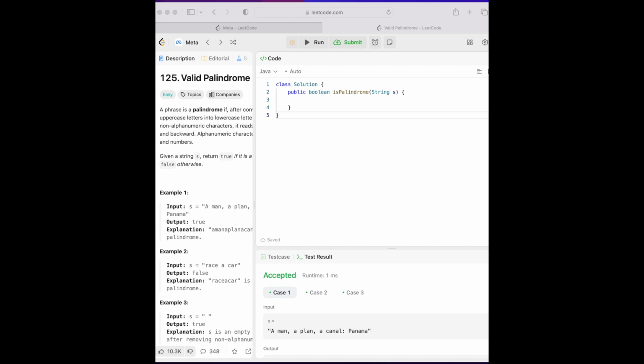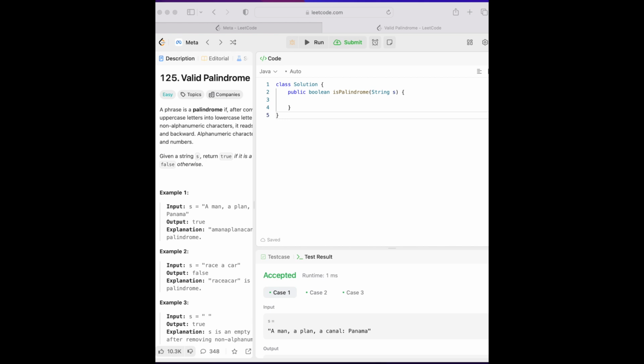The space complexity here is going to be O(n) due to the new string, and the time complexity is going to be O(n) for pre-processing and O(n) for palindrome check. So totally O(n), and because it creates an unnecessary copy, it's less efficient than in-place methods.